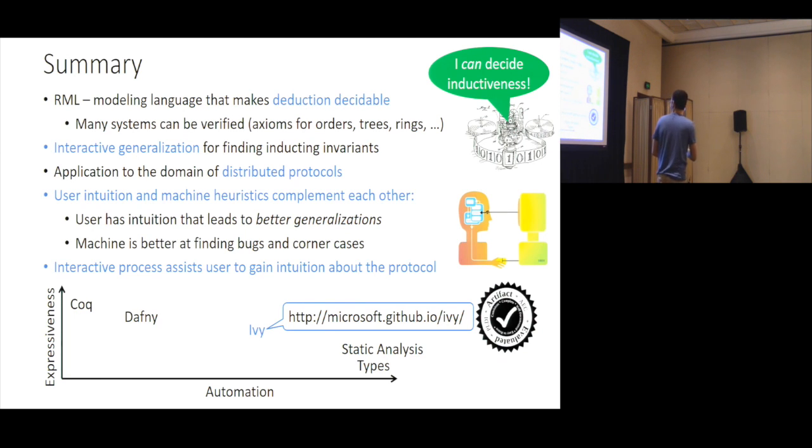And for the second point, it's a very good point, and this is what we call our domain-specific axioms. It does require more clever modeling from the user, but somehow this cleverness can be reused. For example, the axioms for the between relation we can use for any protocol like this leader election protocol.